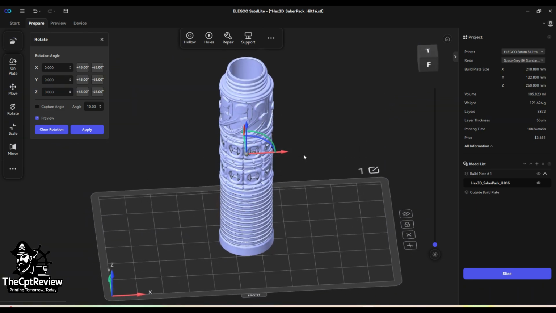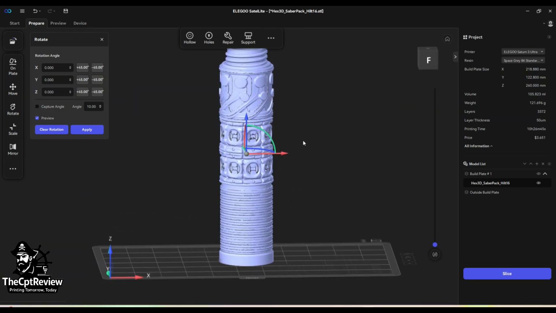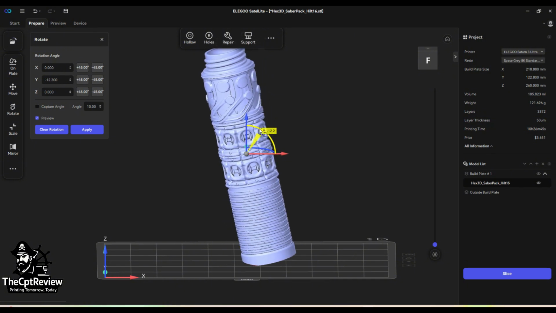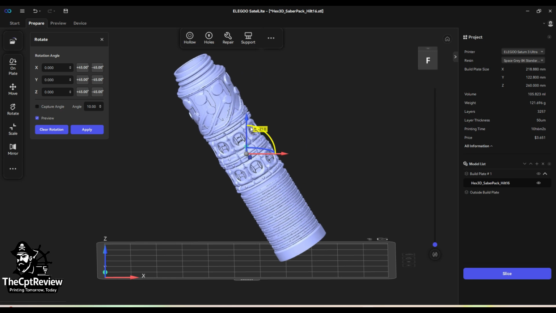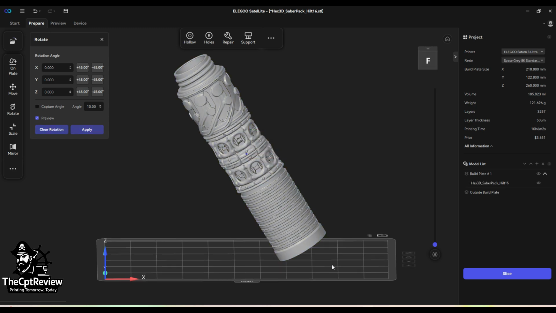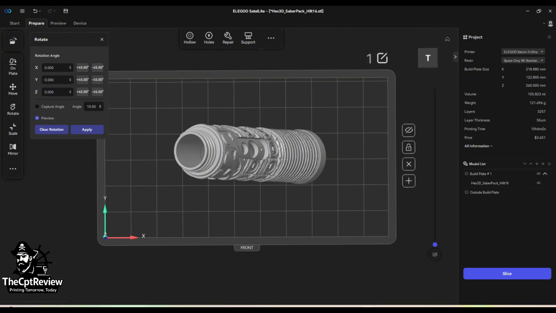There we go. And now what we're going to do is give this a little bit of a tilt. Every print you guys do, stick it around 35 to 30. You should be good. I found that right around 30 is usually a good sweet spot for most items. You apply that. You've got your nice angle on it now. And we look from above. You've got it pretty much centered on the build plate.